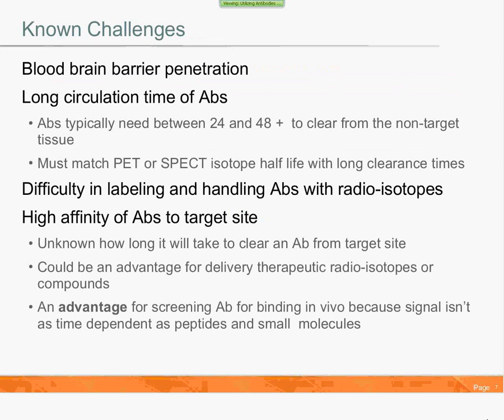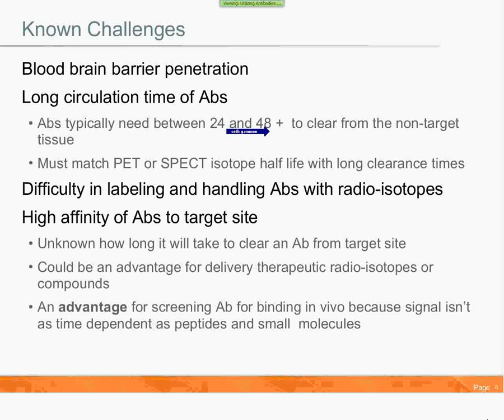If you want to re-image at, say, 24 hours later, in order to have a very clear and decisive experiment, you really want all of the fluorescence or radioisotope to be cleared away from that target before you start imaging again. And because of their high affinity, you really just have to test this empirically to see what the off rate will be from your target site and see what the potential time resolution of your imaging experiments might be.